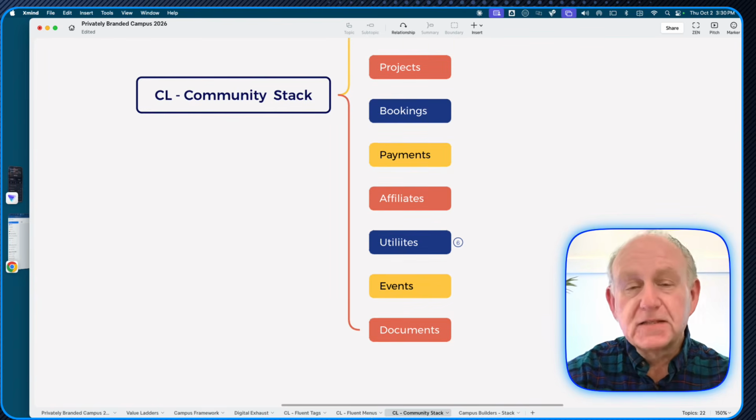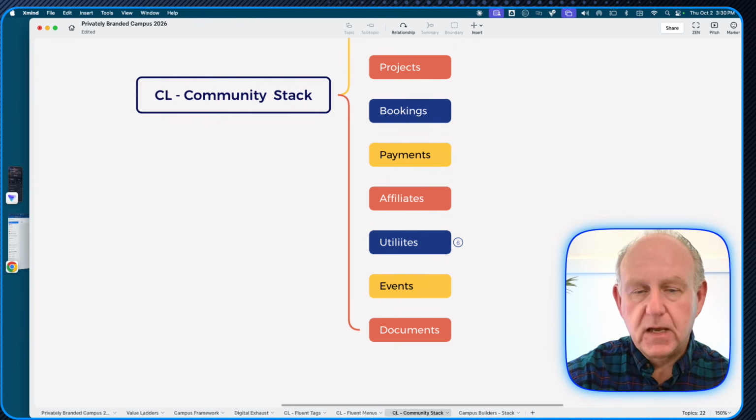Affiliates. Affiliates is one of those ones that a lot of people don't think about, but affiliate programs are the ability to set up a referral network and have that integrated into your privately branded campus, a potential gold mine. And again, it doesn't really matter if you're doing some kind of closed community or closed campus.